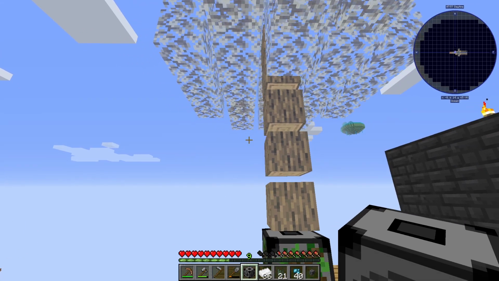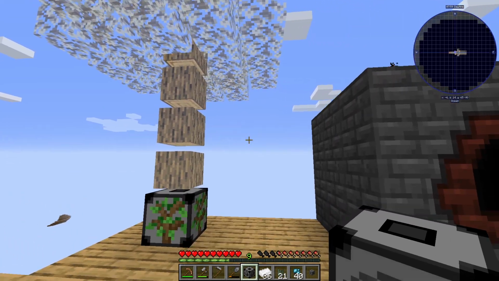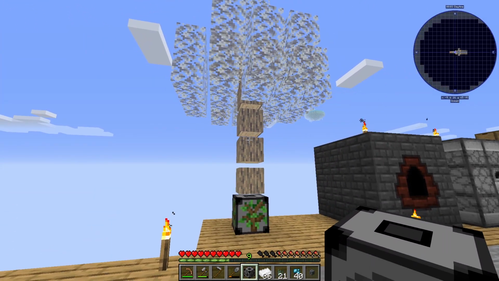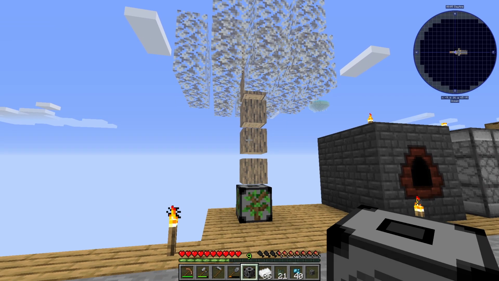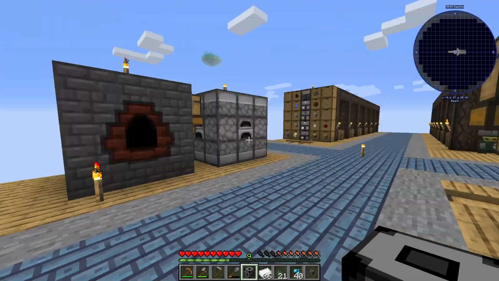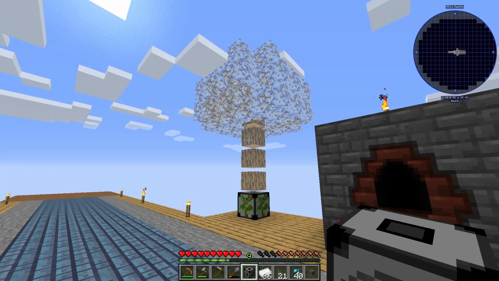15 RF a tick, which is not too bad. That's 3 spaces. I'm fine with that. So maybe we'll try that out, and we may end up setting up, I guess, 2 of these at some point, because I'd like to have our other trees as well, the mineral. So maybe we'll do that.